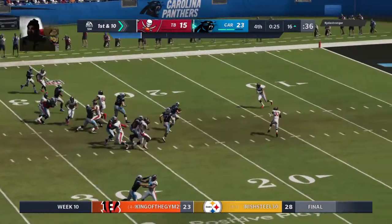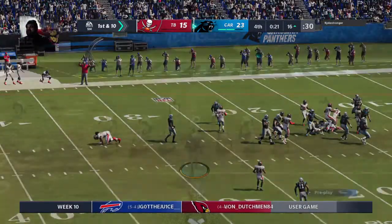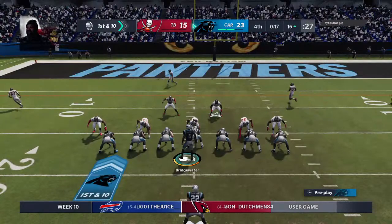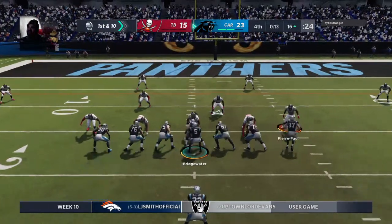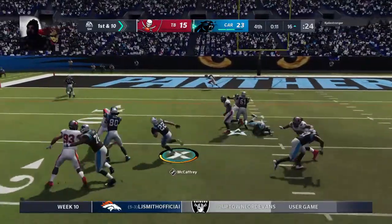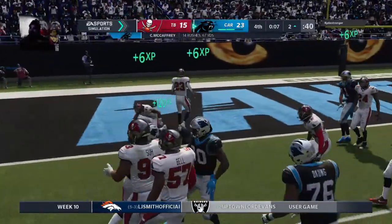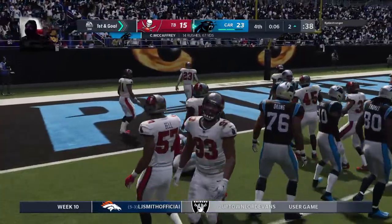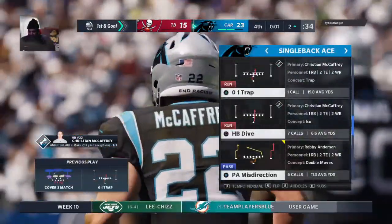Longest run of the day coming here in the 4th quarter right there. And that type of run makes for a better night for him and his teammates, doesn't it? To be able to produce this late in the game can lead to some big smiles and satisfaction in the locker room after this one's over. Back to the ground on 1st, it's McCaffrey. And he'll be taken down at the 2-yard line. 15 more there, and they're on a roll. It's another 1st down.